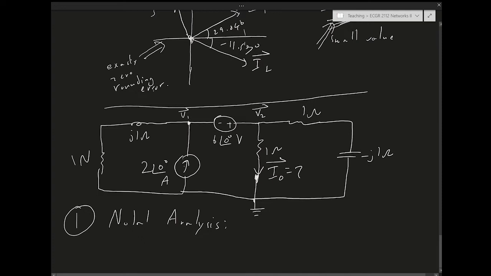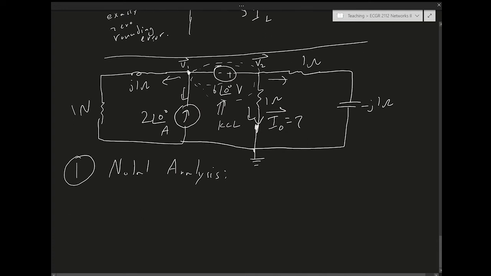Notice here there's a supernode, meaning that there is a voltage source between 2 nodes. So if you remember, the way to do the analysis here is to designate those 2 nodes and the branch between them with the voltage source as a supernode, right? So we apply KCL to that supernode, meaning the sum of all the currents coming out of the node should be 0. That's the application of the KCL. That's the first step in writing the node equations.